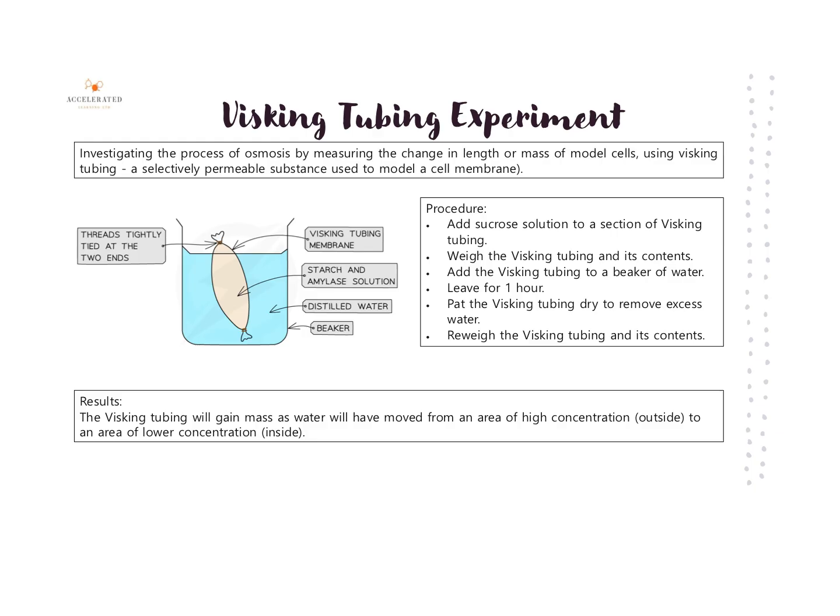So with our selectively permeable cell membrane, what you do is you tie a knot. You're going to fill it with water or sucrose solution, whatever you want. You're going to tie another knot. You weigh it, so you dry it off, so that there's nothing on it. Then you put it into a solution. You leave it for about an hour, and then you reweigh it. You have to dry it off before you reweigh it.